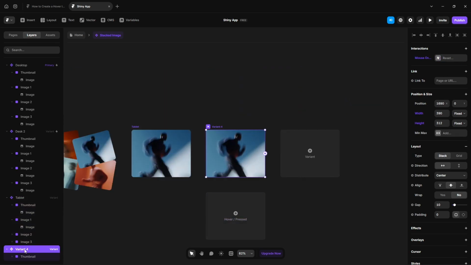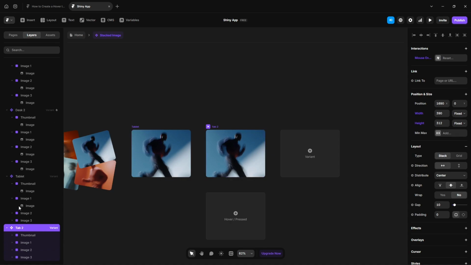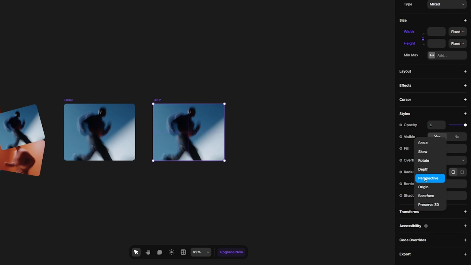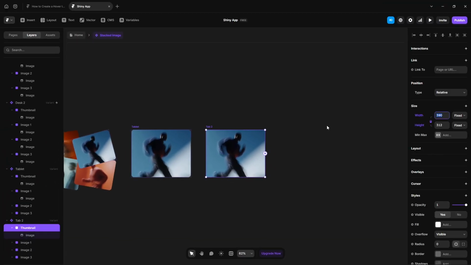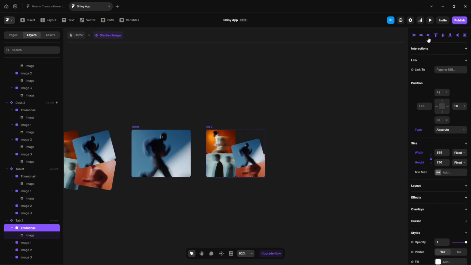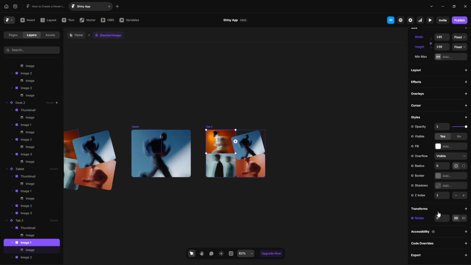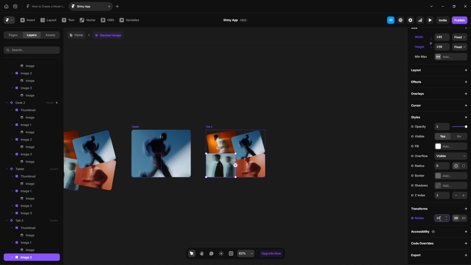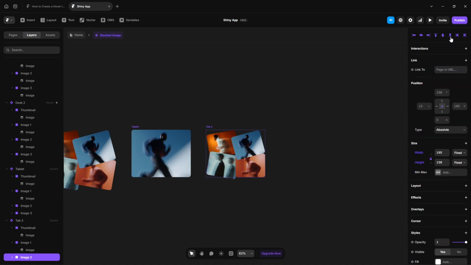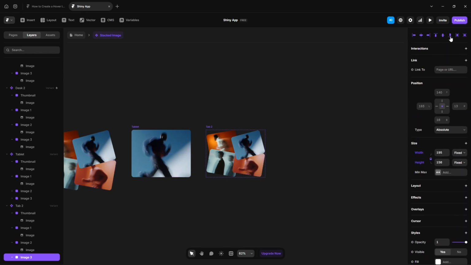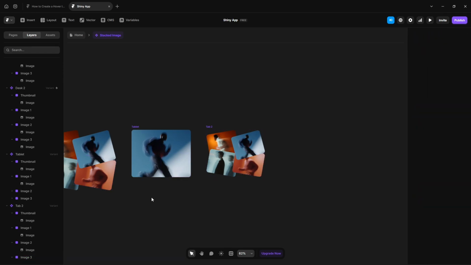Repeat the same process, rename it to tab 2, then select all the images, scroll down, transforms, rotate, click here with 195, position absolute, scroll down, rotate, -15, align it right, top, as for this, -10, top, left, as for this only 10, left, bottom, finally for this, right, bottom.